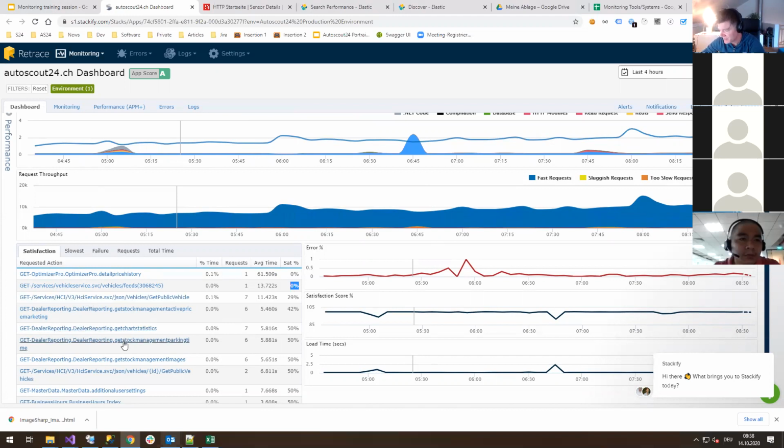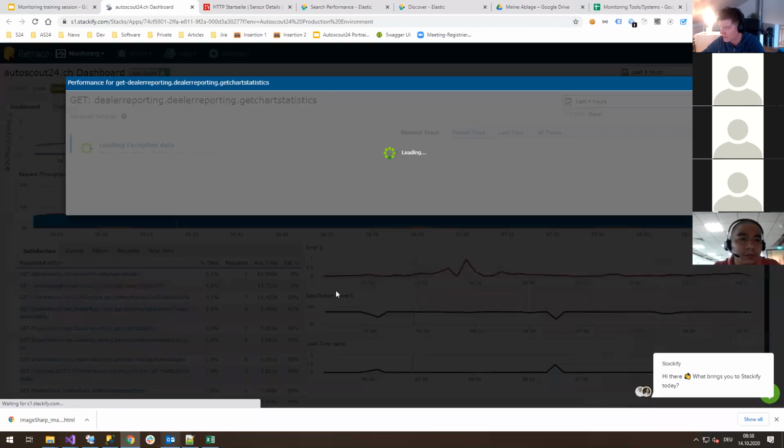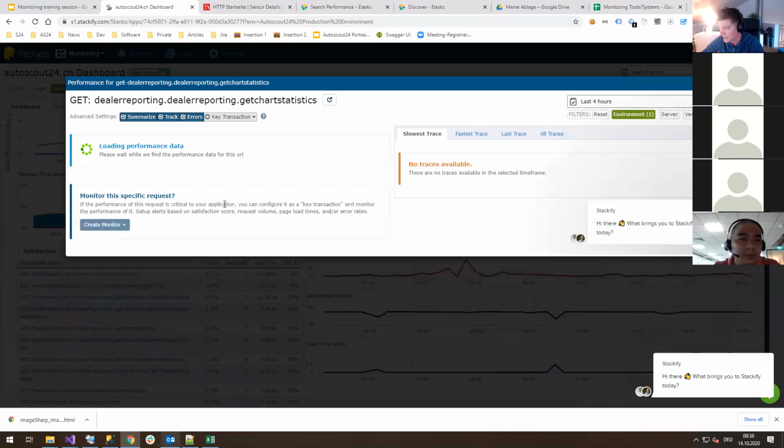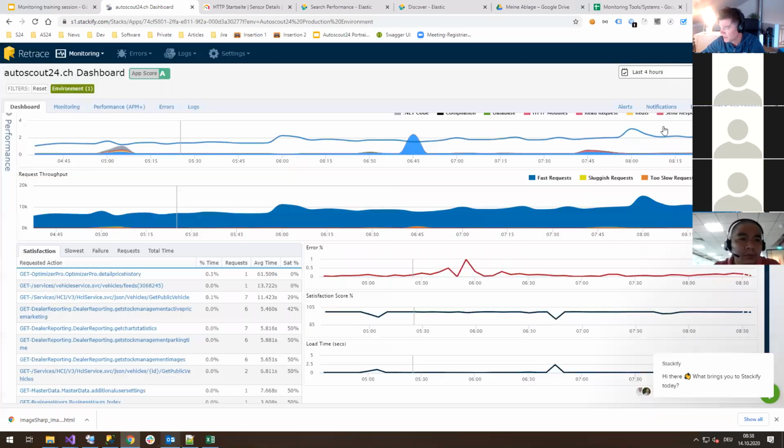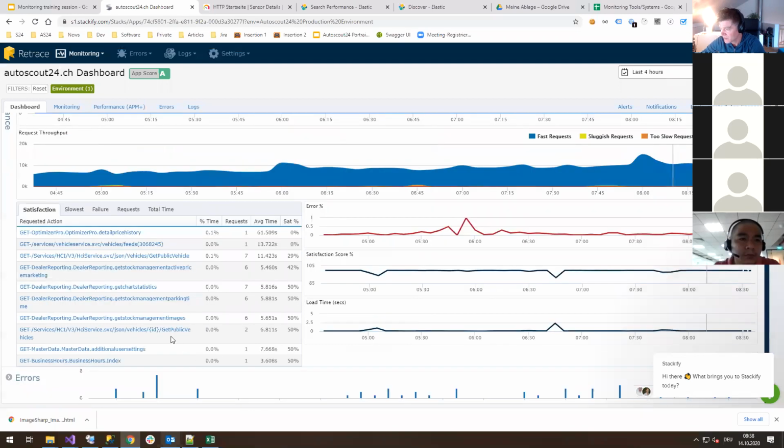Reporting, Crystal Reports have some issues. It can then go into that part, and you can see whatever it does within the code. So what you see here is the .NET methods. Yeah, but this is an HTTP module that was used. So that's a black box. That's from .NET itself, so you cannot do that much.